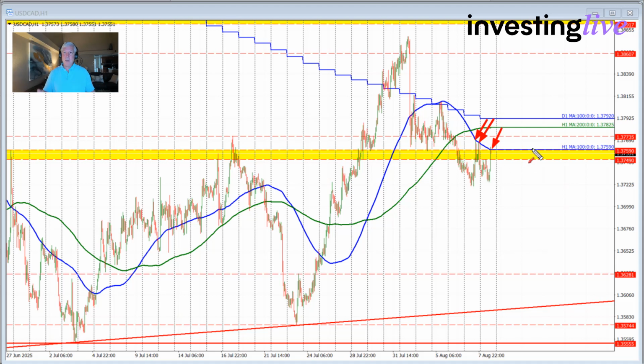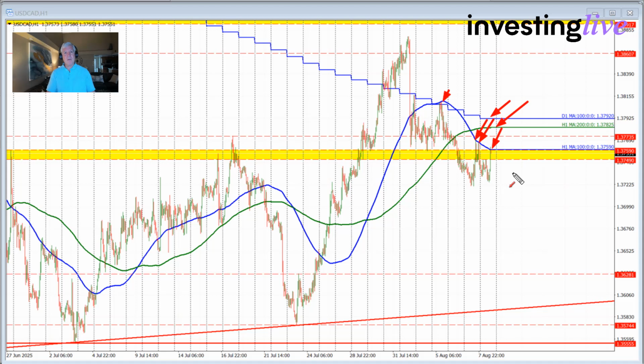So guess what? If we get above that level, that would give the buyers a little bit more oomph, a little bit more confidence, a switch in the bias from a little bit more bearish to a little bit more bullish. There's work to do because we have the 200-hour moving average right here. We have the 100-day moving average right here that we do still need to get above. But it's another step. It's a step in a change of the bias more to the upside. So be aware of all this.